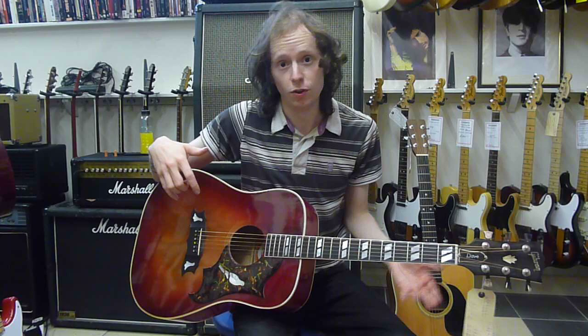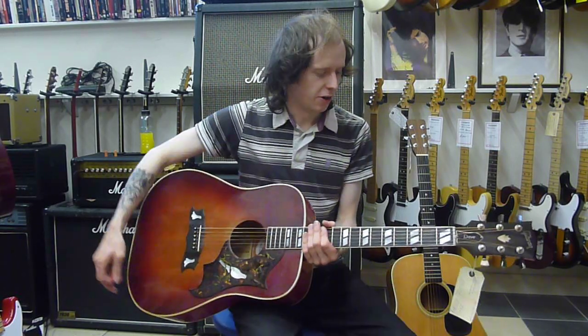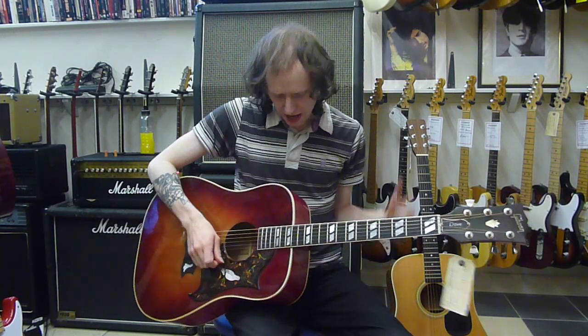It will do basically whatever you want it to do. It's a really, really cool guitar for that. Very dynamic. I find it a bit harder to play than the Martin.